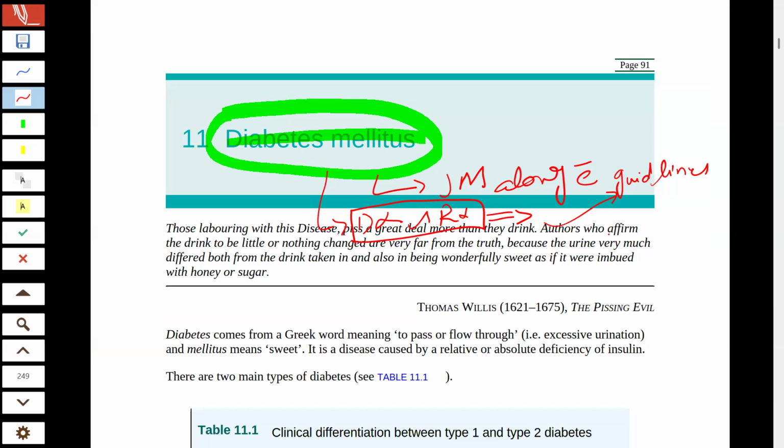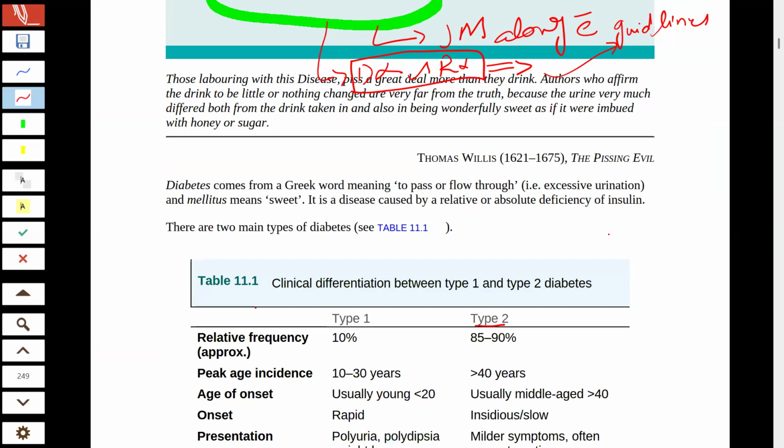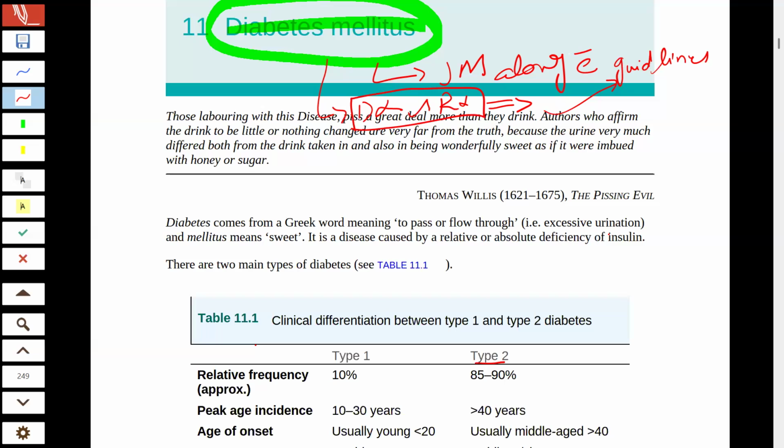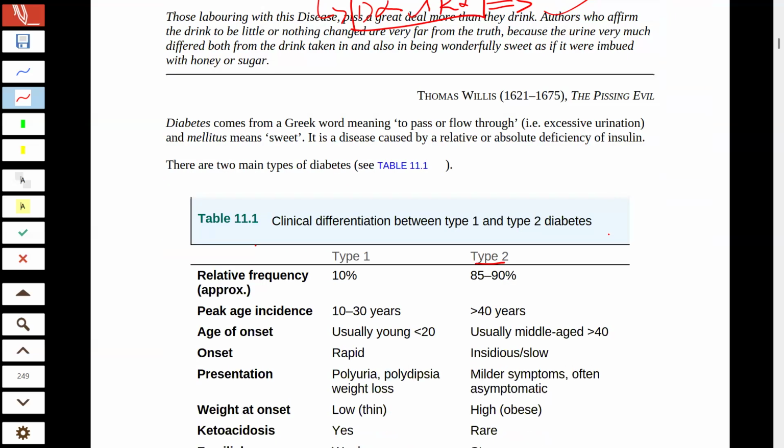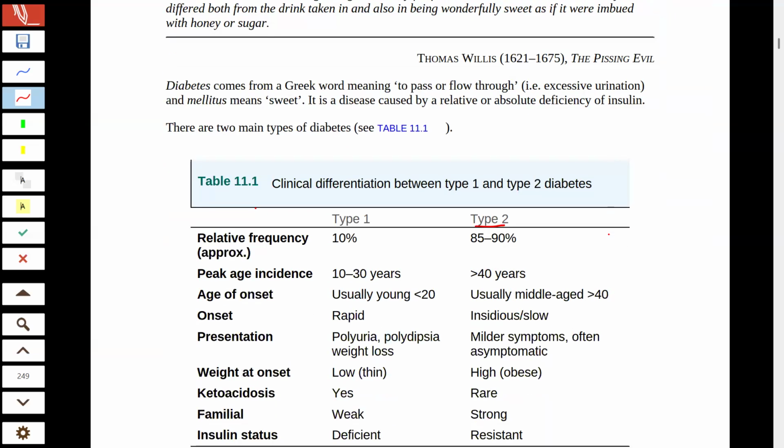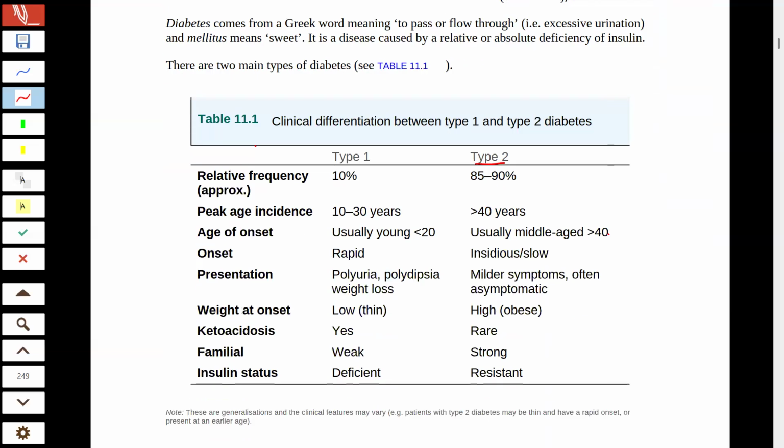So, diabetes mellitus. A little bit we will discuss from John Murtagh, then for the investigation and management plan, we will go with the latest guideline, which I will show you. Know the difference between type 1 and type 2 diabetes. Diabetes mellitus is a condition where there is an excessive blood sugar level in the body. So how do you differentiate between type 1 and type 2?